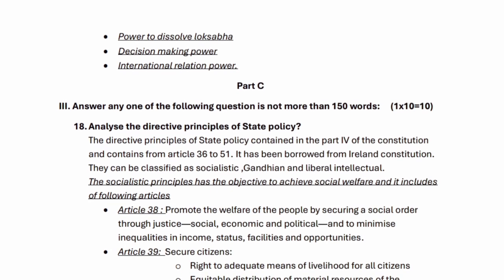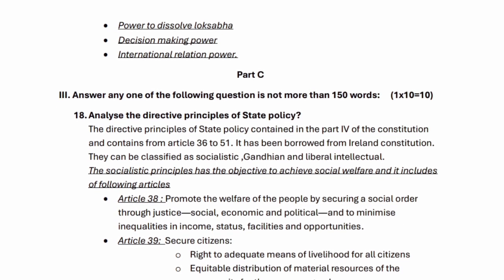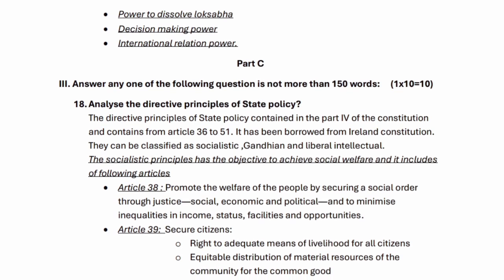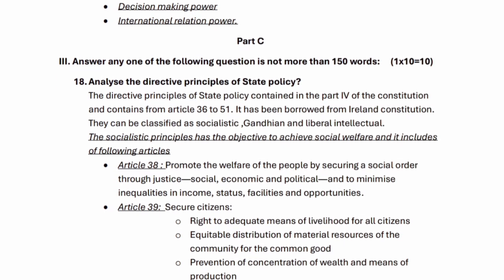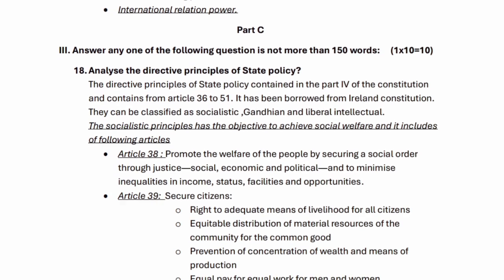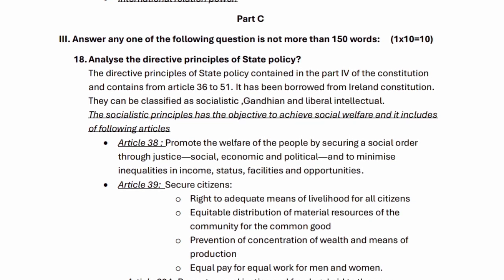Part C. 3. Answer any one of the following questions in not more than 150 words. 1x10 equals 10. 18. Analyze the Directive Principles of State Policy. The Directive Principles of State Policy are contained in Part 4 of the Constitution, from Article 36 to 51. It has been borrowed from the Irish Constitution. They can be classified as socialistic, Gandhian and liberal intellectual.